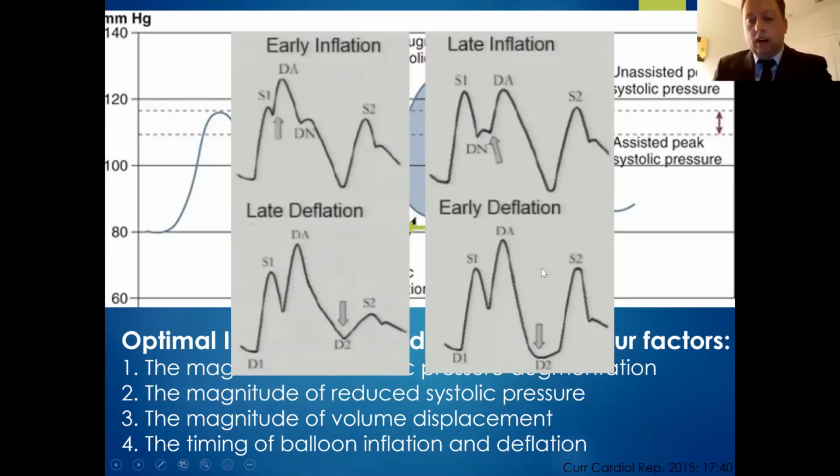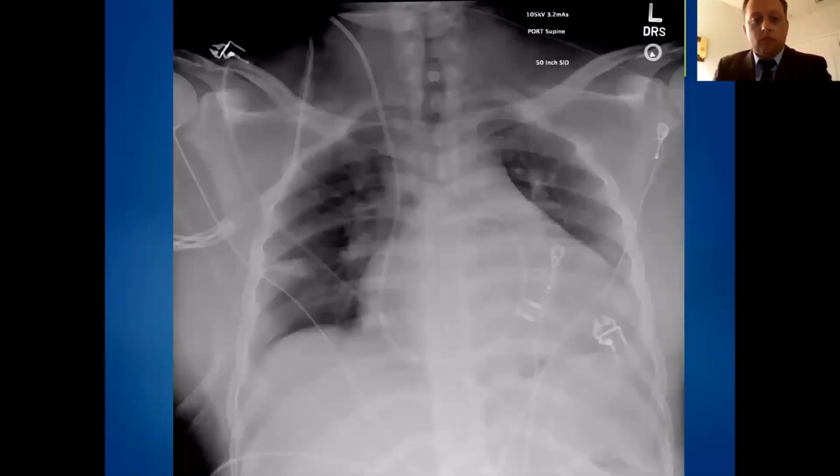While you're in the ICU, you're going to want to get a chest X-ray every day that you have the intra-aortic balloon pump and check its position. You don't want it to go too high and cut off flow to typically the left arm, or be too low and really occlude those renal and splanchnic arteries. Same with the PA catheter. You want to check its position, make sure it's not way out into the periphery as you inflate the balloon.